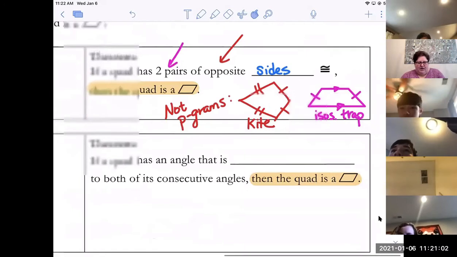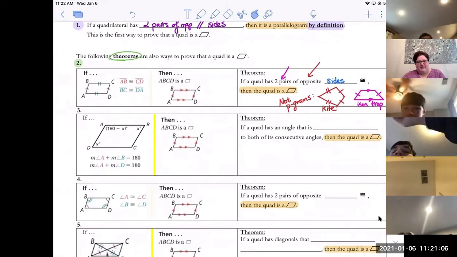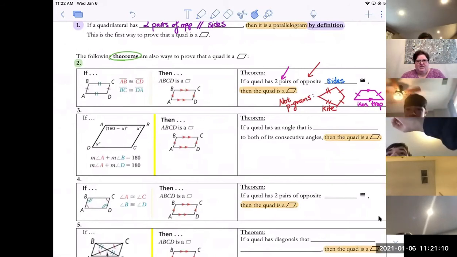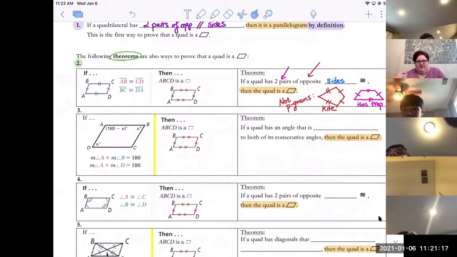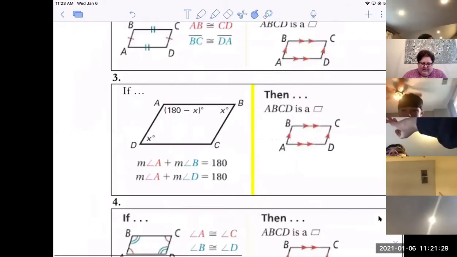As we're going through the parallelograms, I'm going to be talking to you about different properties of these other quads that we'll study more in depth later. I just want to make sure that you know some of these things to use as counterexamples. It also makes it a little easier when we start talking about kites as their own thing, because you already know some things about kites. So you have to say a quad having two pairs of opposite sides that are congruent, then it'll be a parallelogram.